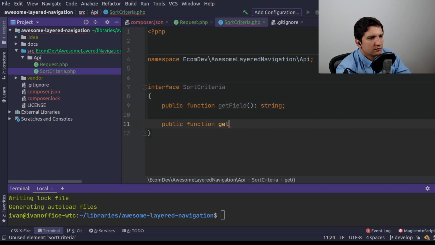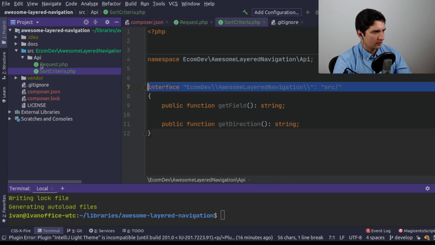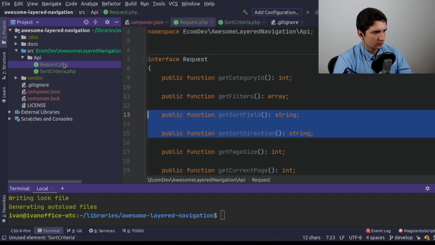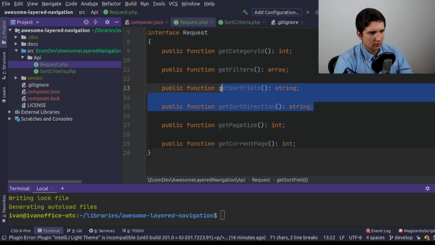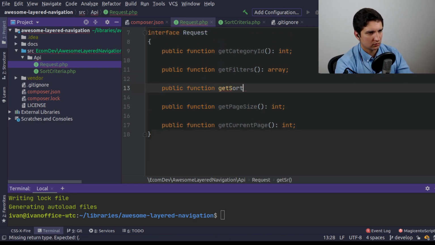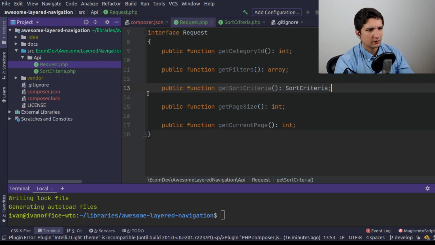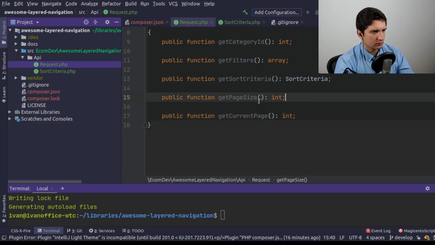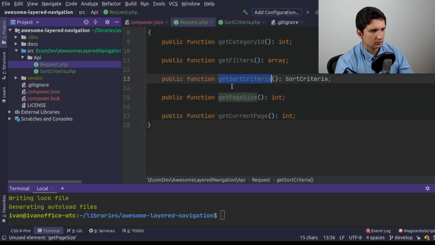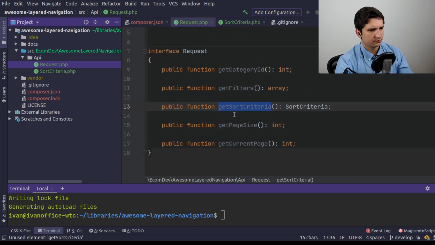So sort criteria and get direction, right? So string. Good. Good. And paging criteria. Probably yes.